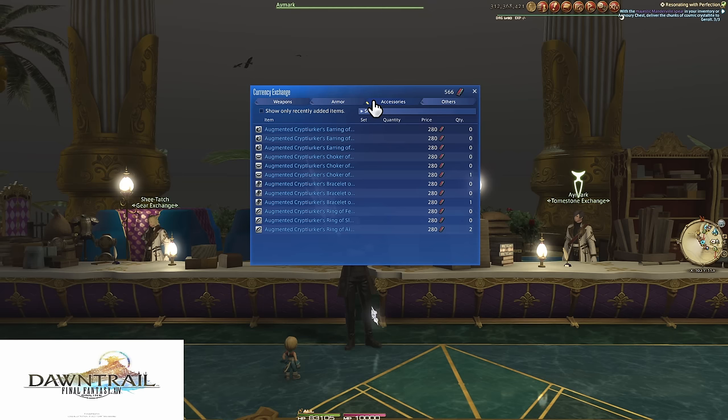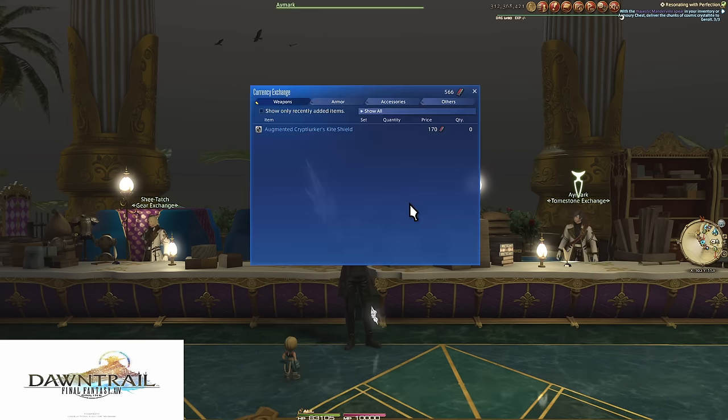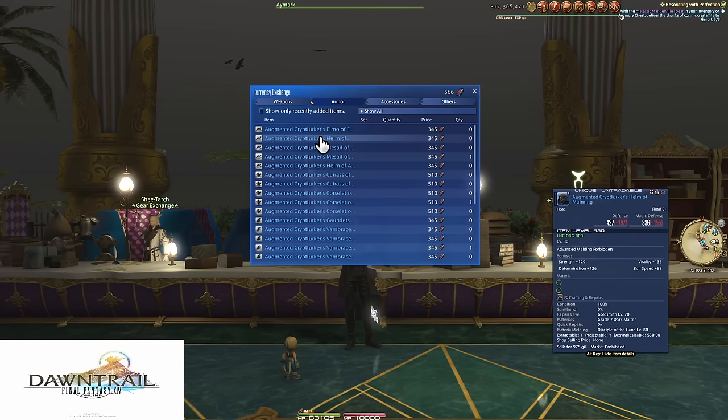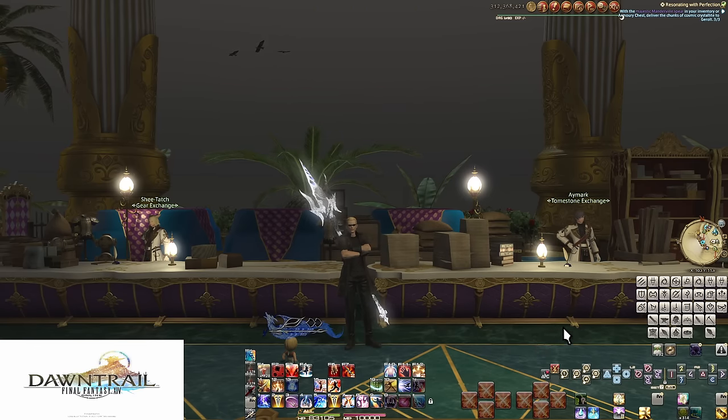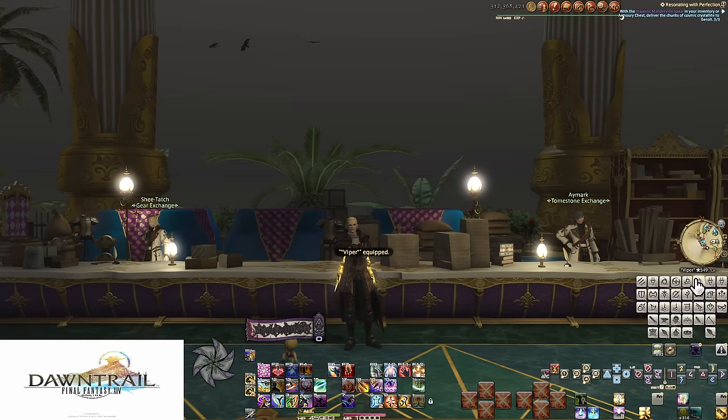Start farming Poetics if you haven't already, and buy a full set of level 80 Cryptlurker gear for both scouting and casters. You can even make gear sets for them prematurely. Throw in any leftover grade 8 material you have as well. If you have the pre-order bonus Azema earrings, you need less Poetics, but still a large amount to buy it all. Then, cap out your Poetics to 2000.